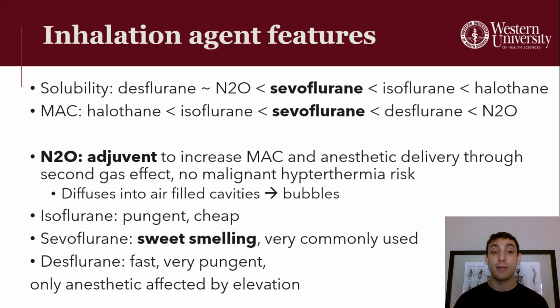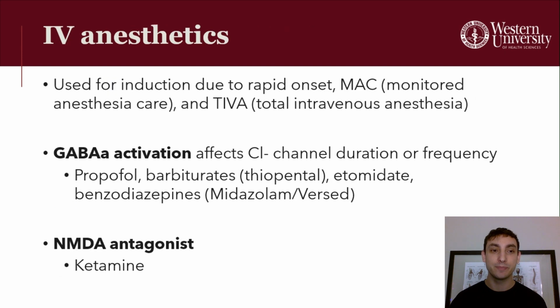Note that it can create bubbles in air-filled cavities, so you want to be really careful about using this in ENT surgeries or GI surgeries like bowel obstruction. Isoflurane, it's pretty pungent and cheap. I've never seen it used. Sevoflurane, I've seen used the most. It's sweet smelling. Desflurane, it is very fast, which is very convenient to use. However, it is pungent. Also, it's actually the only anesthetic that's affected by elevation. All of them work by partial pressure in their vaporizers, except for desflurane. So be aware of that if you decide to do anesthesia in Colorado.